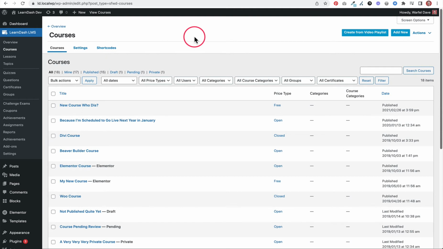Now, currently as of version 4.1, this only works with YouTube, Vimeo, and Wistia. LearnDash hopes to add the ability for even more platforms in the future using playlists from many more video platforms, but there's certain things that those video platforms need to share with LearnDash and make available via an API in order to add those additional ones. So for right now, it's just those three.